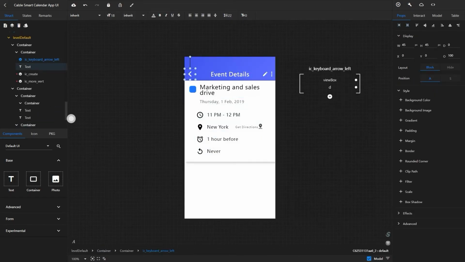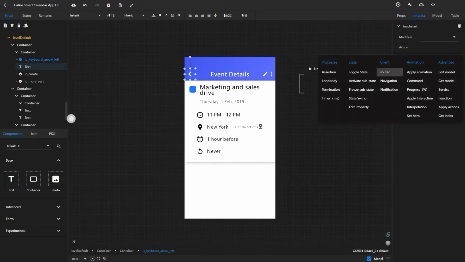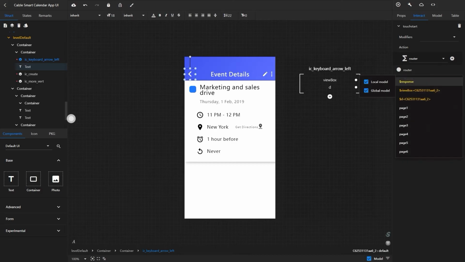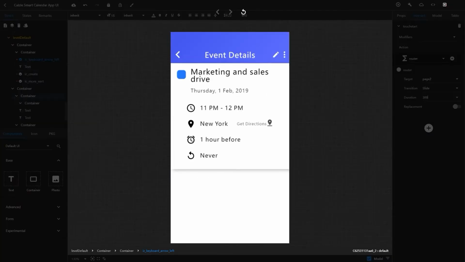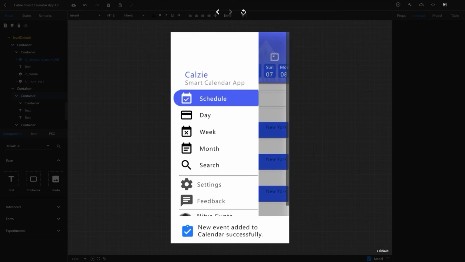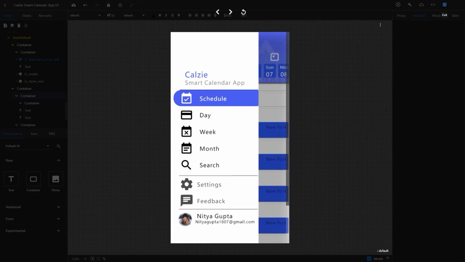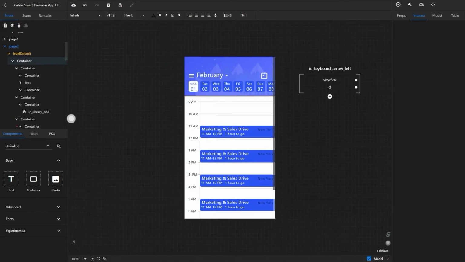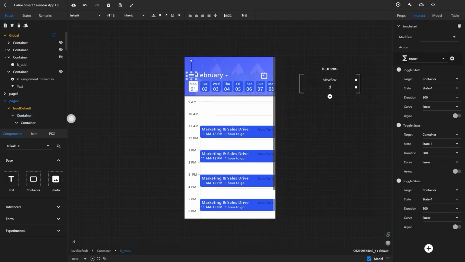Let's click on this icon. We'll add an interaction to it. Select Path Navigation. Click on this icon.